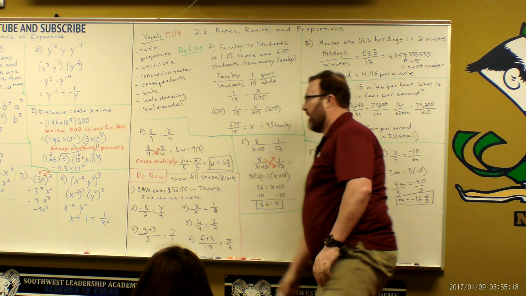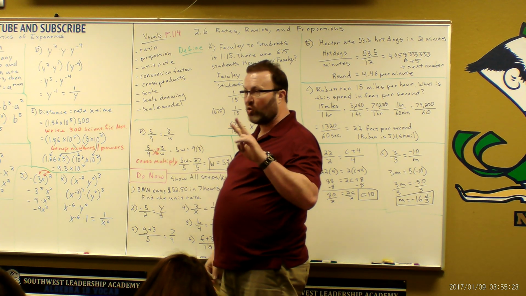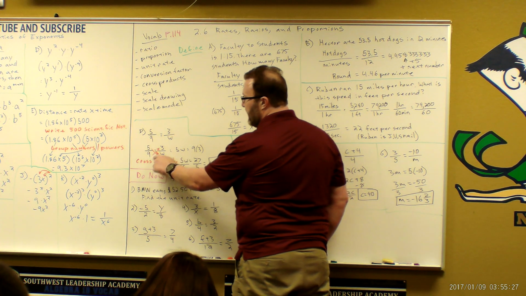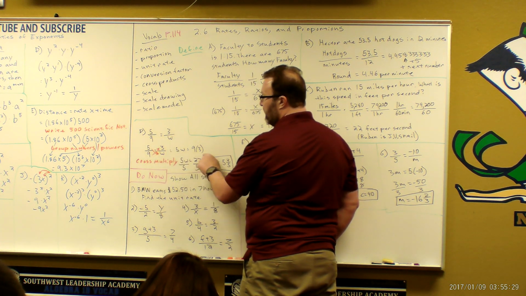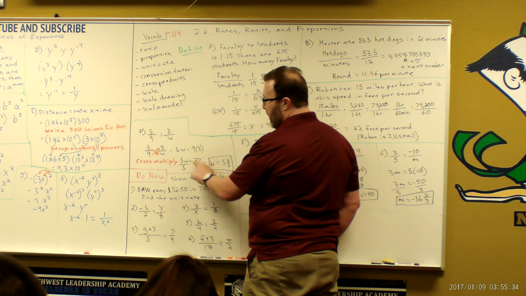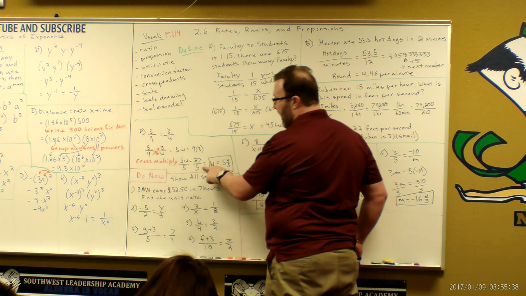Okay. Now here's the actual math. We have 5 over 9 equals 3 over W. How we do this is cross multiply and divide. So we're going to take 5 times W, 5W, equals 9 times 3. Does this look familiar? This is what we've been doing in this class, right? So 9 times 3 is 27. We know how to solve for this. We're getting W by itself. We're dividing by 5.